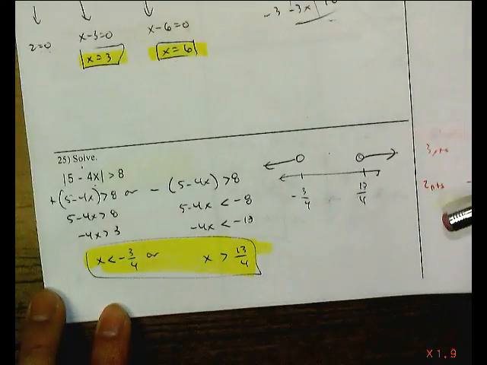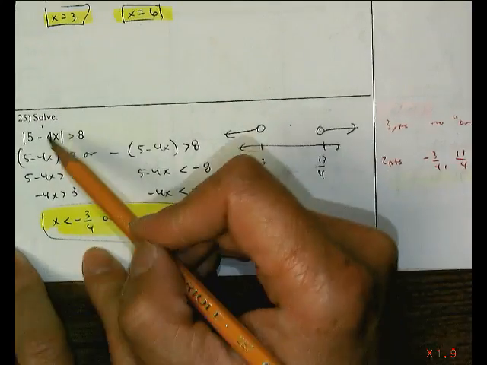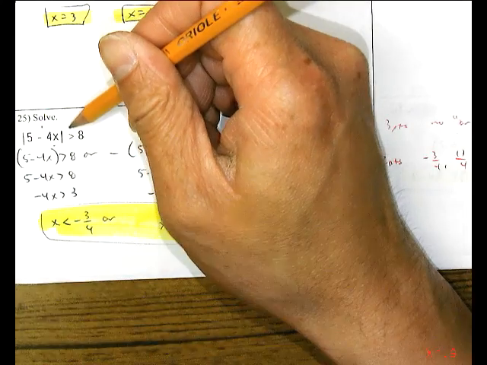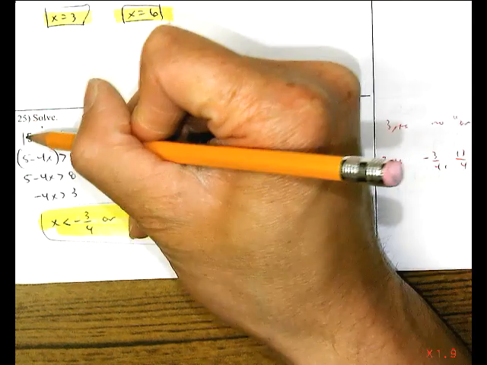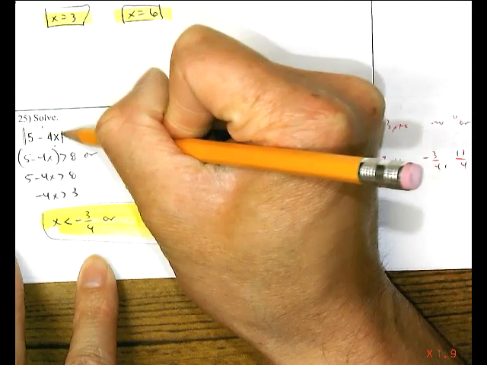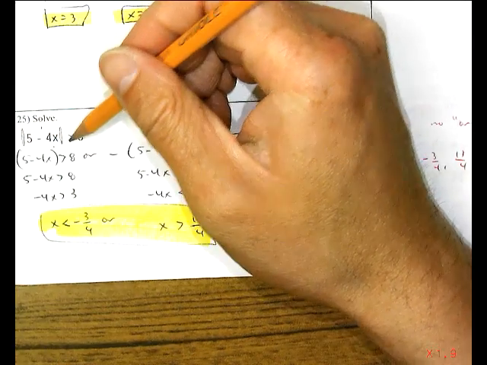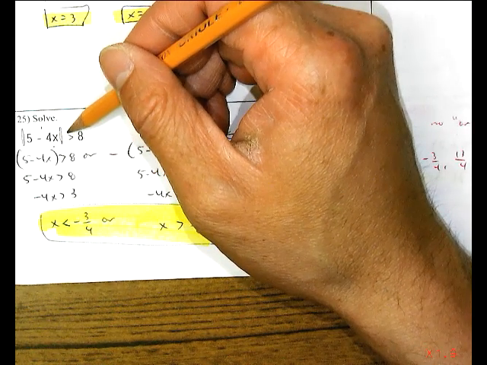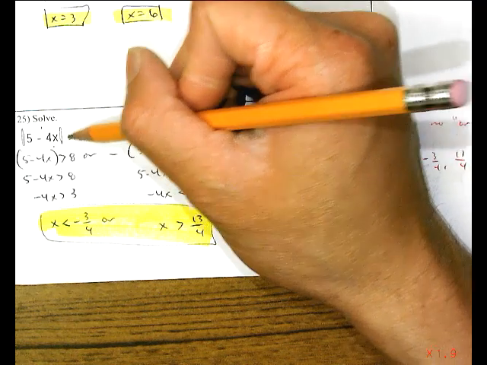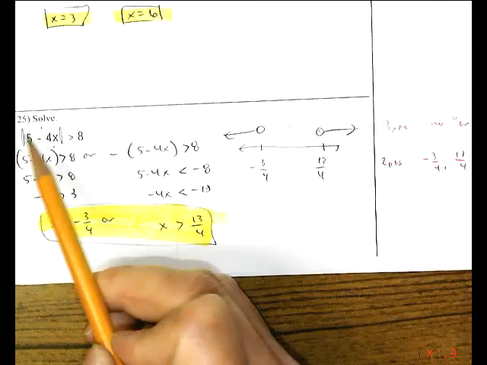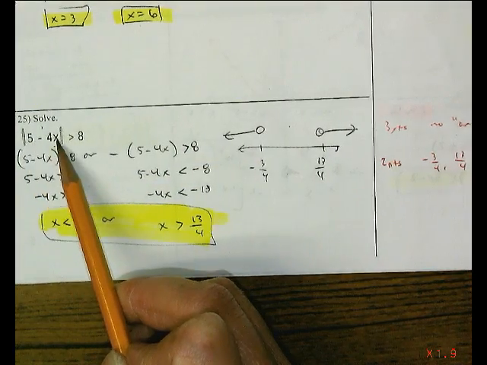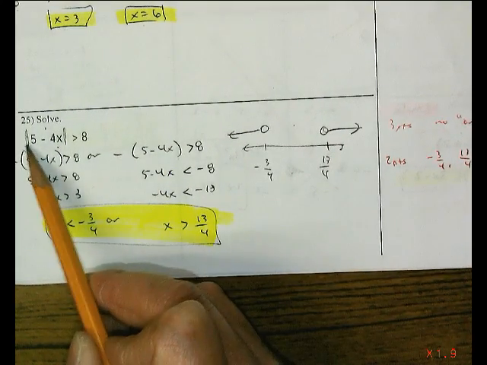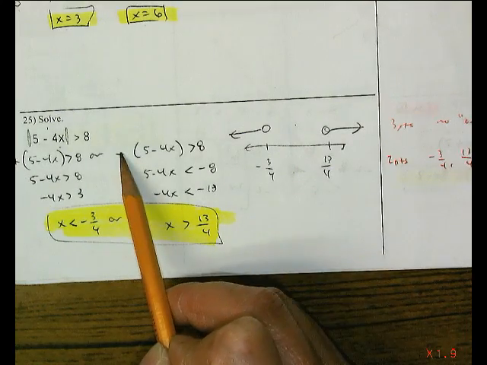Last question, number 25. Absolute value of 5 minus 4x is greater than 8. Remember, I told you guys the story of absolute value once they're isolated, meaning these absolute value signs are by themselves. The story I told you is if it's greater than, maybe your interest is greater in someone else, you should break up. So that keyword would be or. So you separate your argument now. Remember, the argument just stays inside the parentheses. Don't touch it. Don't change it. On the outside of the parentheses, 1 plus, 1 minus.